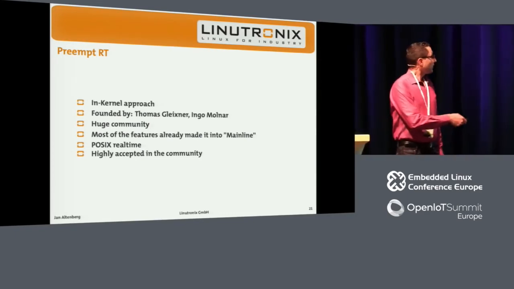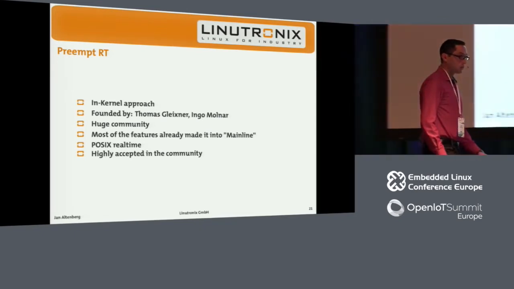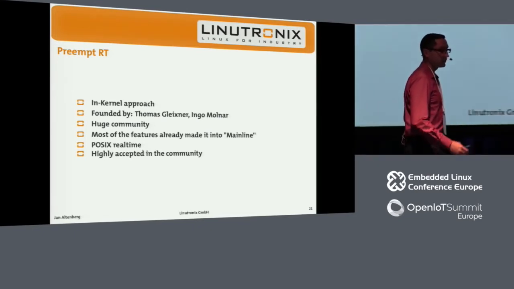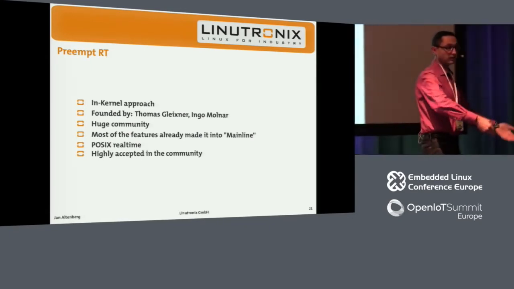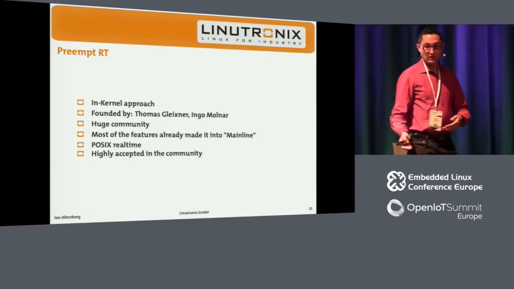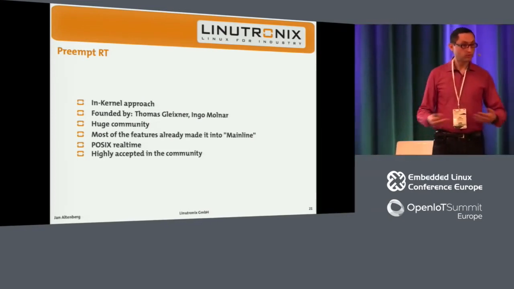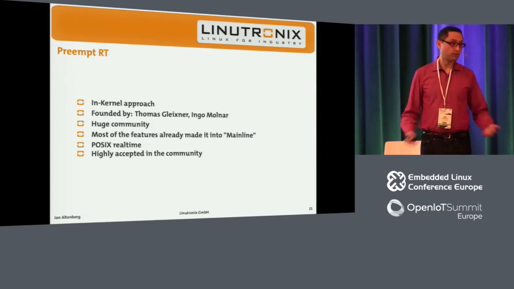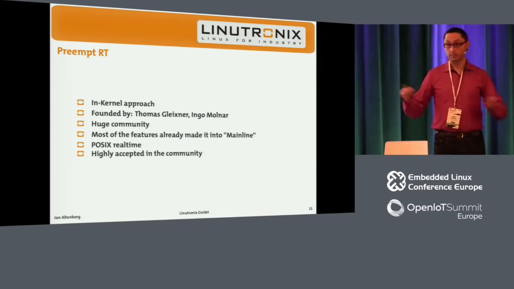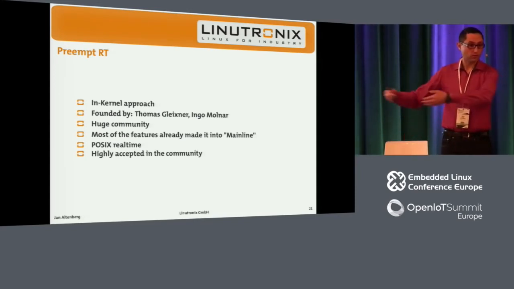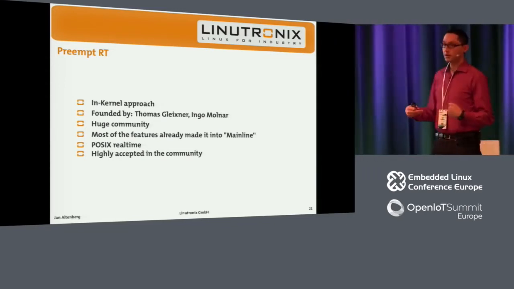So we also have a high acceptance in the community for the real-time preemption patch. What's the reason for this? As I told you, we have a lot of features which came from the real-time development into the mainline development. So what we did was add some powerful features which are not just useful for real-time users, but useful for everyone. So these guys made Linux a better operating system also for all the other users. So this fact got them a lot of acceptance in the community.